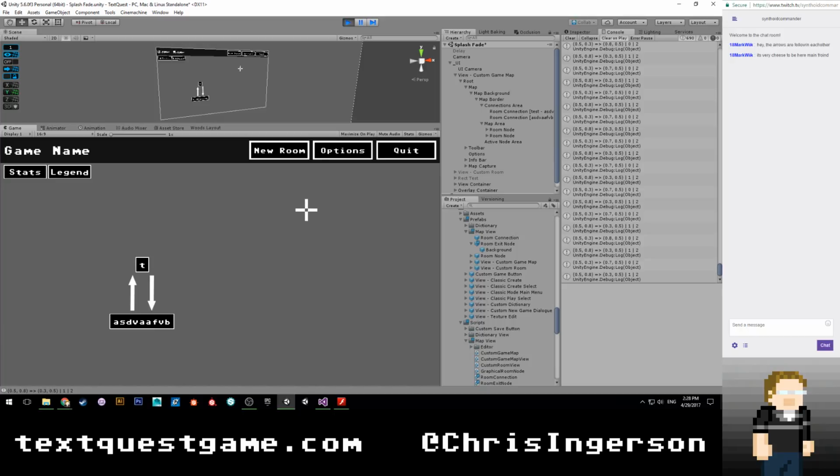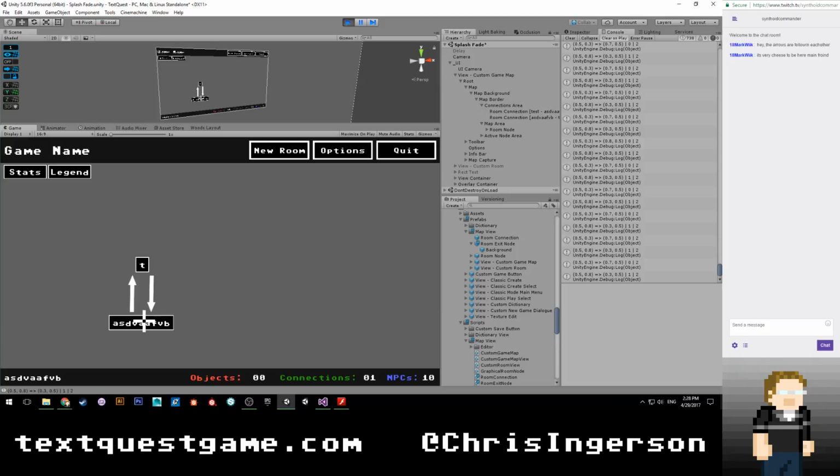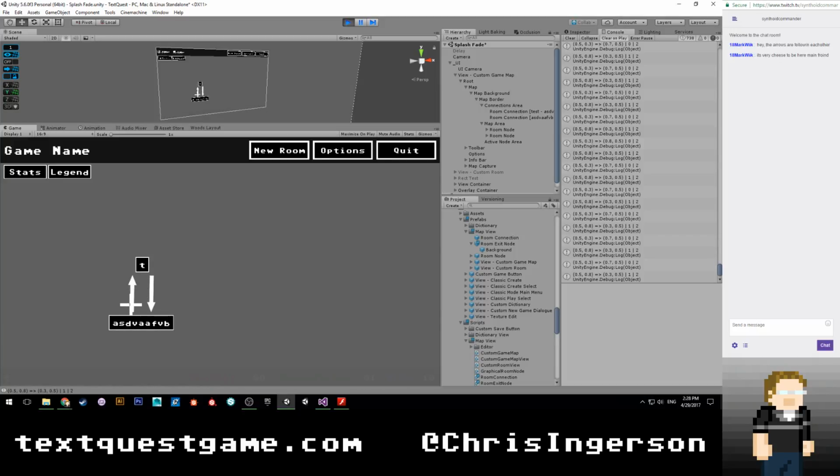So that's a fun little can of worms that we gotta figure out. Especially because that adds a lot of complexity to how the rotation should be handled. Because now the rotation isn't as simple as what's the angle between these two nodes, it's the angle between these two nodes and then the angle between the connection points. Oy.